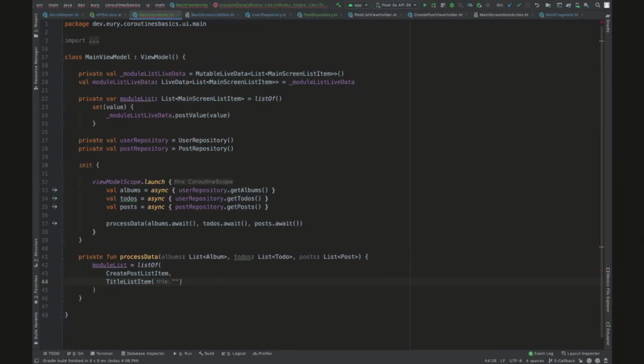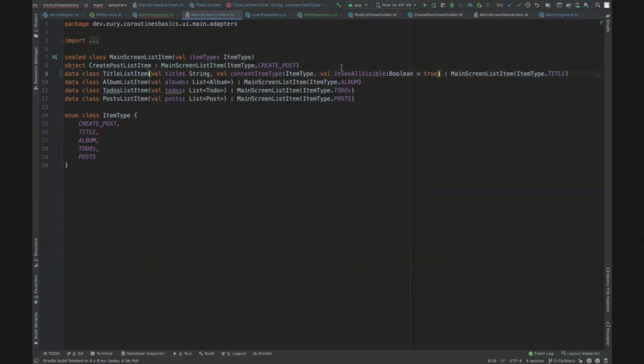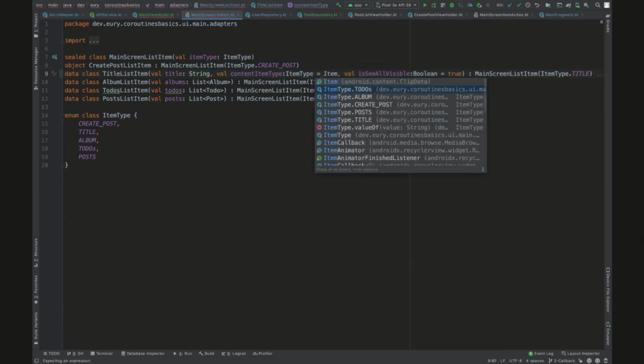And for the sake of simplicity, I won't add it to the resources. I will just hard code it and put albums. This is expecting also a content item tab. I don't know if we're going to use this, so I'm going to remove it. Yeah.